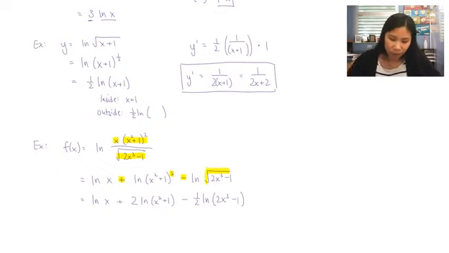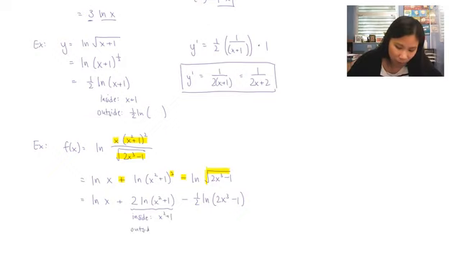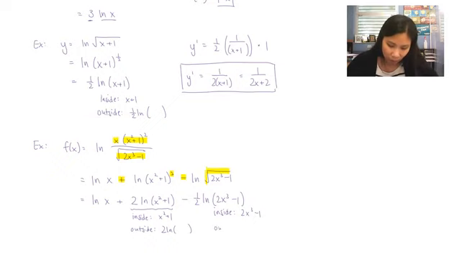When I find the derivative, I know for this middle term, I'm going to have to use the chain rule because I've got stuff inside the parentheses. So the inside is going to be the x squared plus 1, and the outside is going to be 2 natural log of stuff in the parentheses. Same thing with this last term. The inside is going to be the 2x cubed minus 1, and then the outside is going to be the 1/2 natural log of stuff in the parentheses.